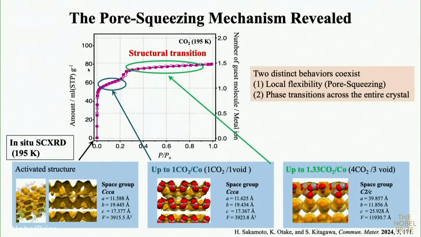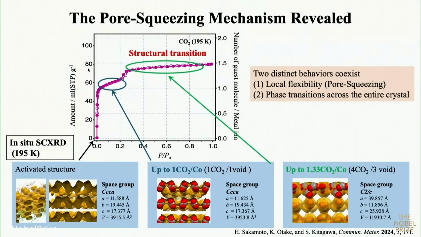So we revisited these materials, and this case is the CO2. CO2 adsorbed at the lower pressure region and smoothly adsorbed. And what is interesting in the second, this pressure abrupt adsorption occurs here. So we determined the crystal structure. We can see the adsorbed CO2 molecules. Why does this happen?